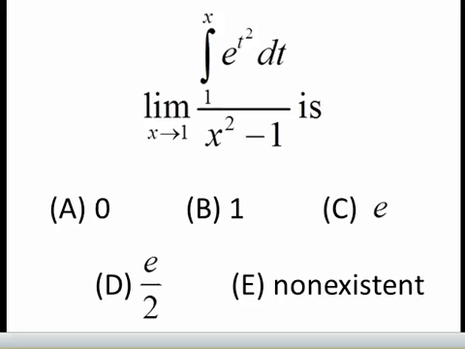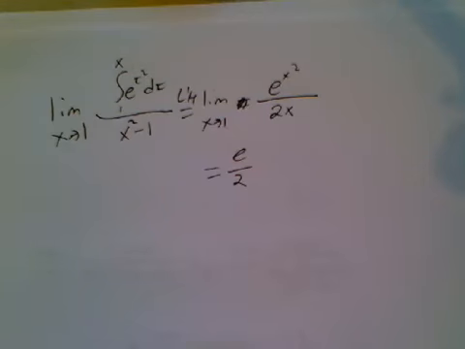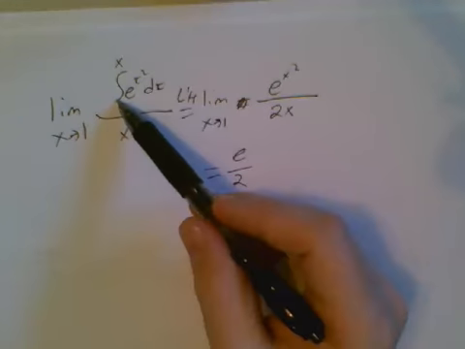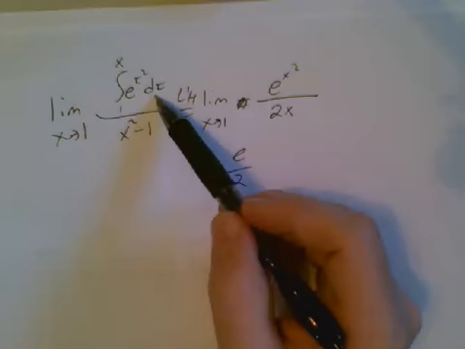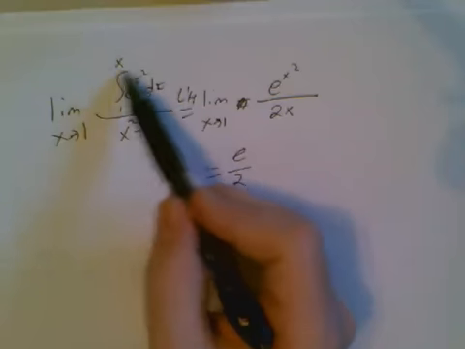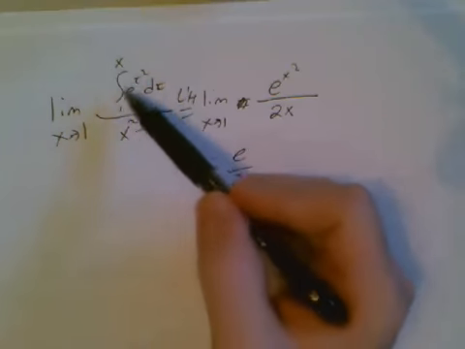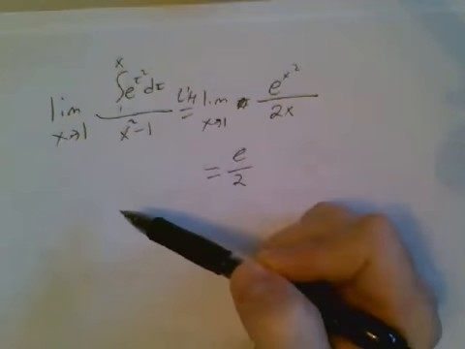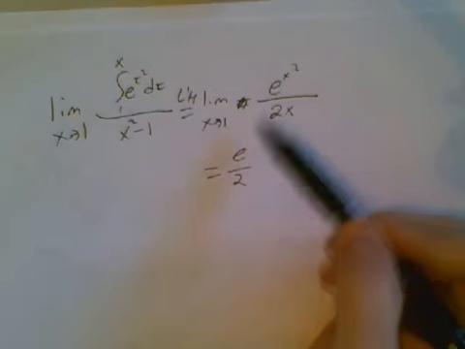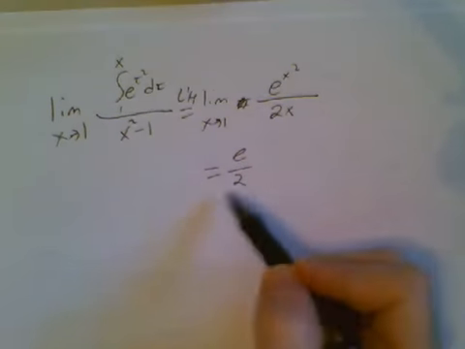If not, again, just go back and look at the work. The derivative of this is pure fundamental theorem. The derivative of an integral is your integrand. The only time we had to worry about any little twists and turns was when this either was not just x, or if maybe these were switched and the x was on the bottom. So that's old school fundamental theorem. So derivative, then we can put in our 1, and there is your answer.